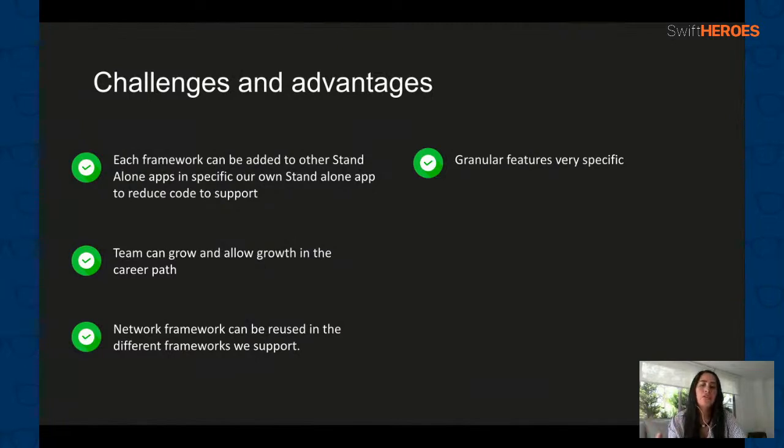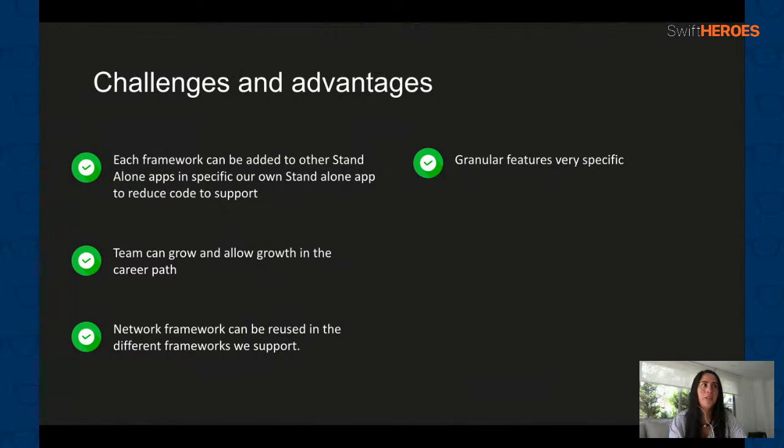But this allows us to create opportunities for team members to grow in their career, to be able to lead projects, to define how we want to set up everything, and to have a little bit more ownership. The network frameworks could be reused in another place.